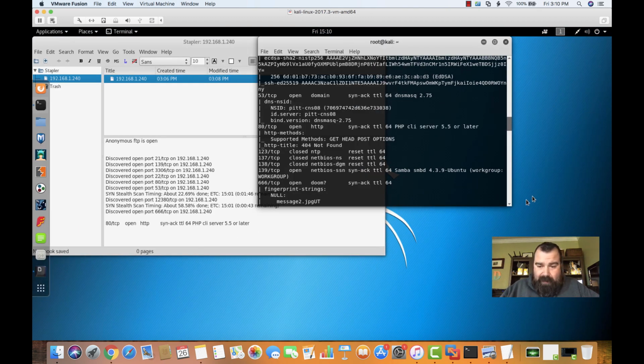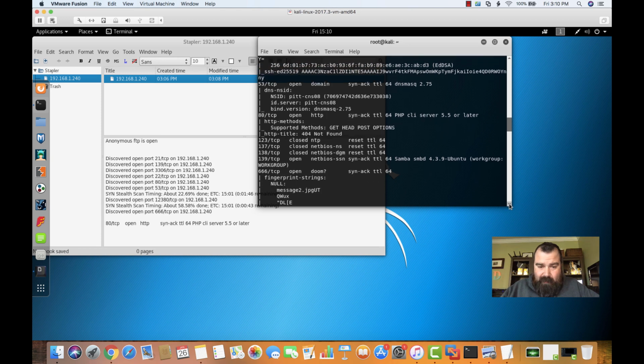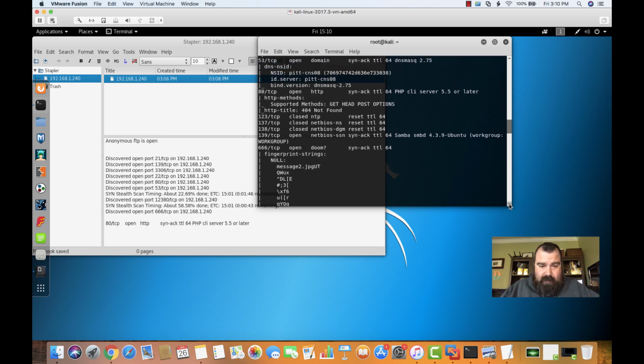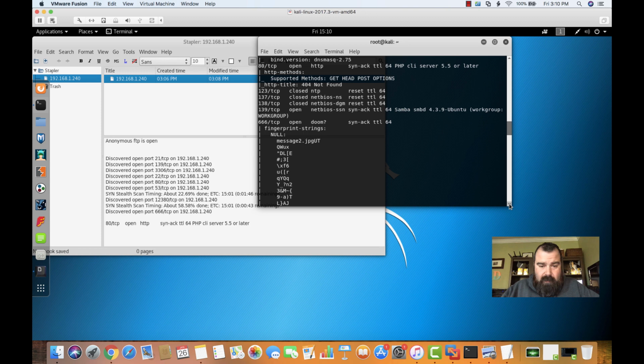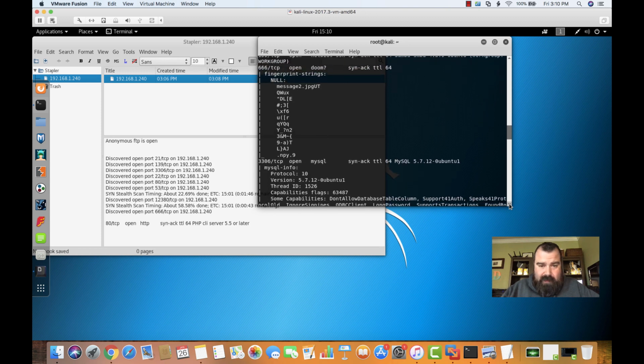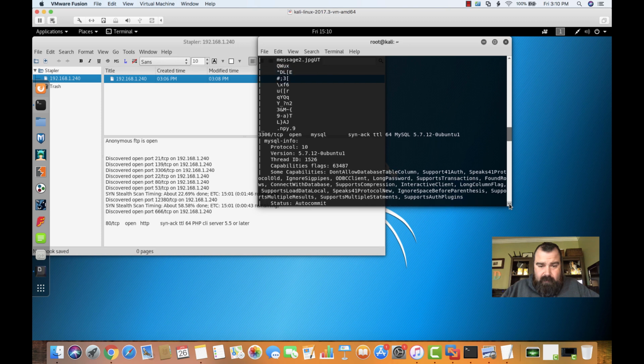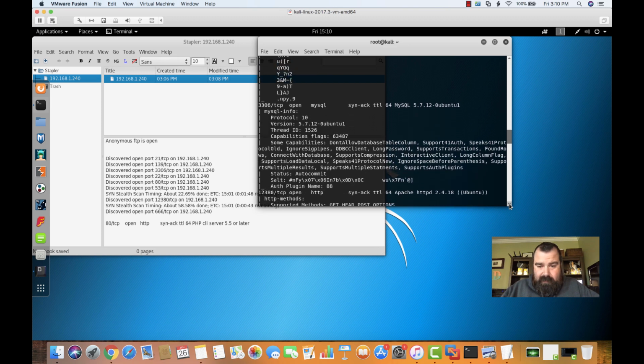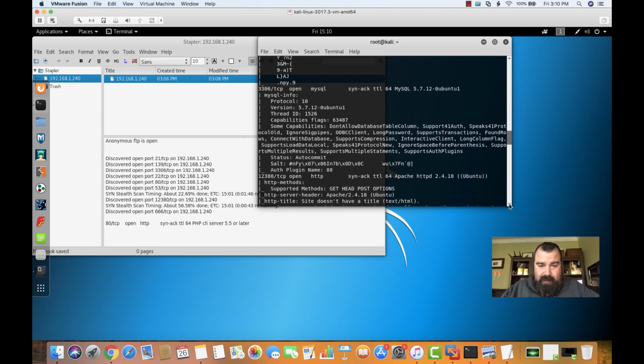We're getting some information coming back from NetBIOS off that port 139. Information coming back from the doom port, which was the 666. We're getting some of the data from MySQL coming back to us. Version, so great. So, not seeing anything jumping at me right there, right now. I could be wrong. But it's definitely a vector I'll come back and look at.